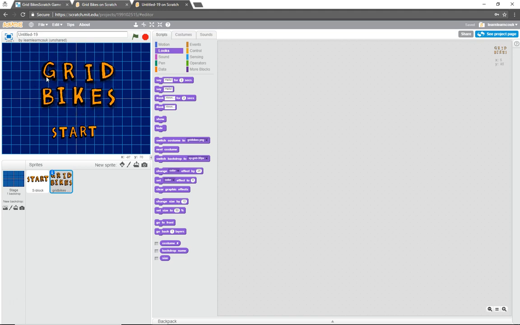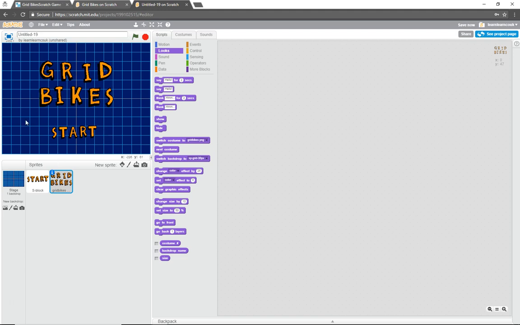If you don't want to spend time pulling all the letters in, if you just want to do it quickly, in the link on the video there's a link through to the actual text if you want to use that. So there we go. Good. Done. There you go. Grid bikes and start. And when we click start, it goes through to that page.